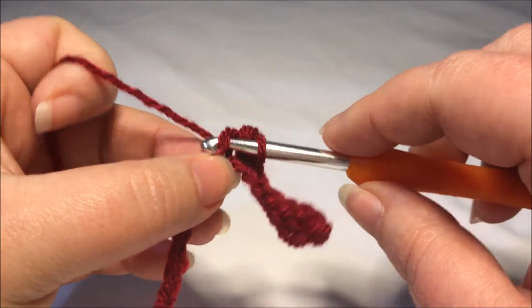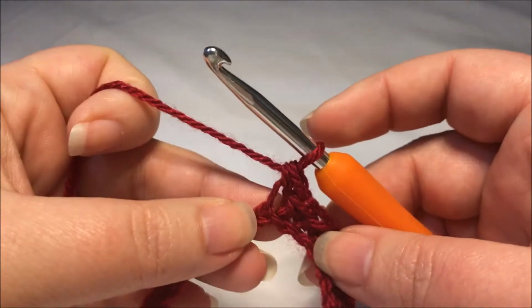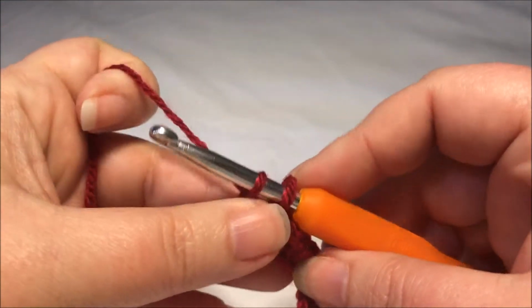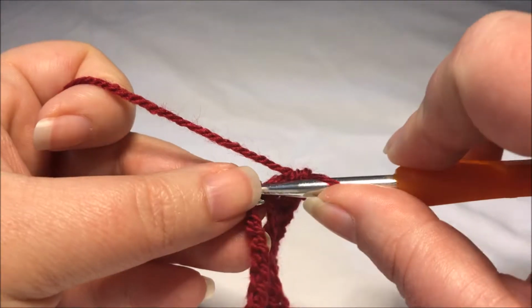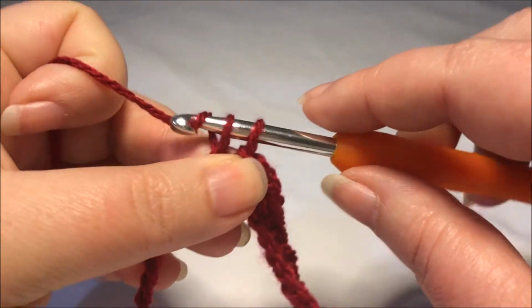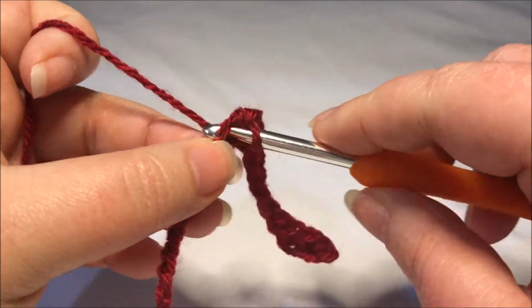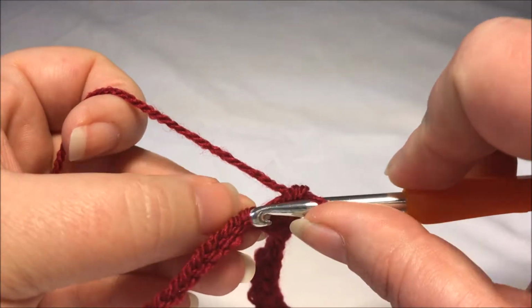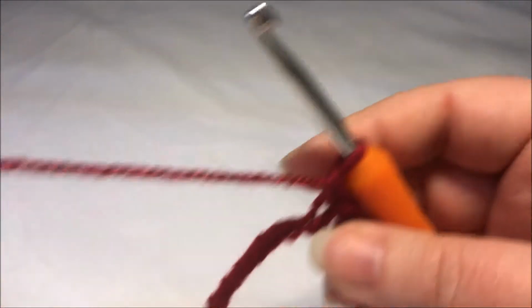So we insert, yarn over, 2 loops on the hook, yarn over, pull through both. Insert, yarn over. Everything is spinning. That's normal. I think we're about at the halfway point. I need some more yarn.